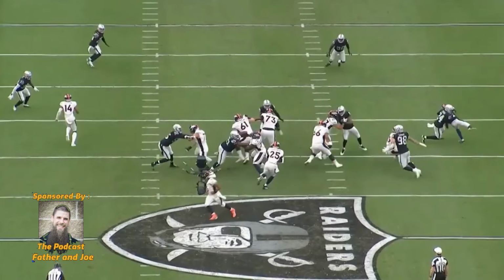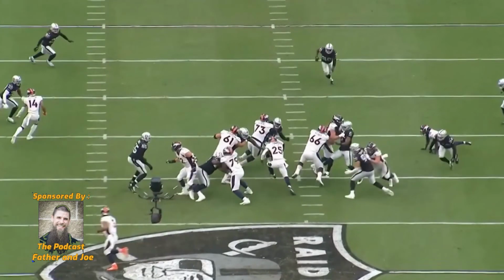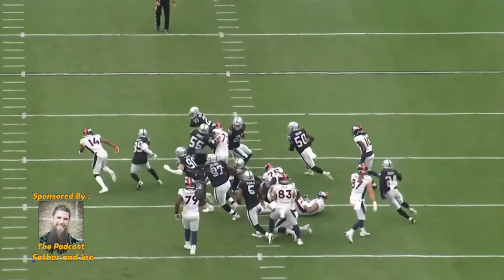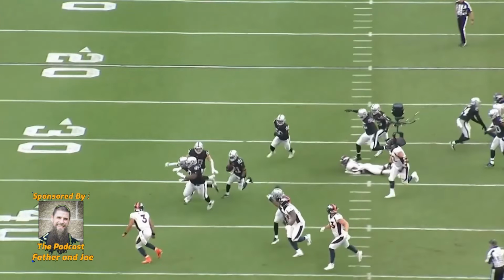And when we look at elements like that, by the way, that's holding right here in the middle of your screen on 61. So even if Gordon doesn't fumble, the play's going backwards. And then the fumble obviously happens and the Raiders take it to the house.